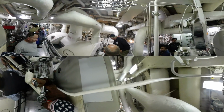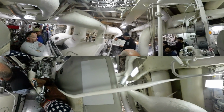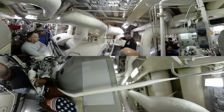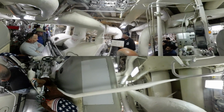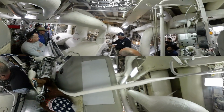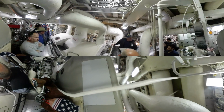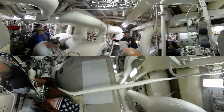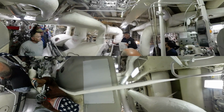What's happening down here is you have steam being produced in your boilers, coming to your high pressure turbine at 600 pounds pressure and 850 degrees, coming through to your low pressure turbine in your crossover pipe. It's about 50 pounds pressure. The steam comes through here, expands through the turbine blading, you can see some of it right there, and then it goes down to a main condenser down below. Your main condenser has about 4,000 tubes running through it that are carrying seawater through, cooling the last of that steam and turning it into water or condensate.